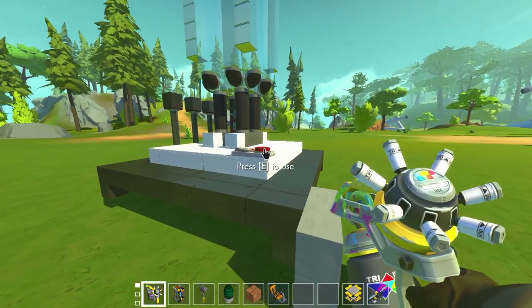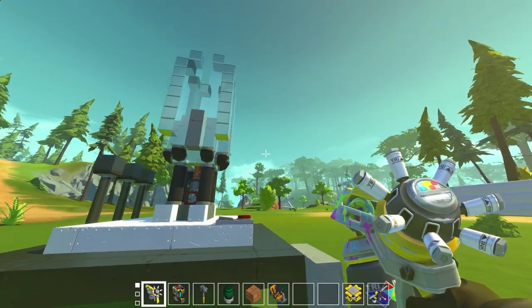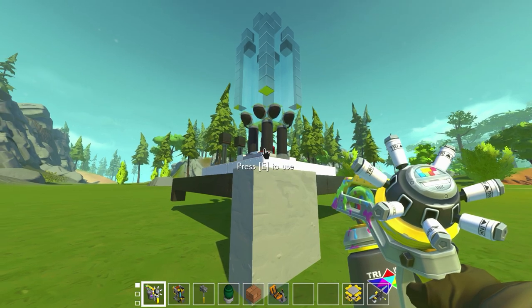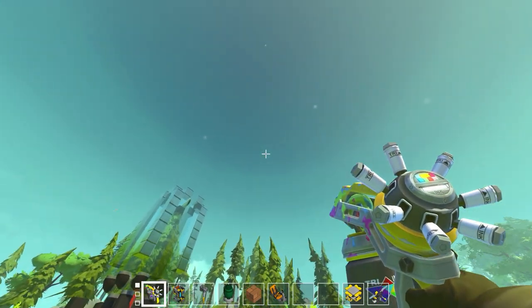So if we fire it straight up. All right. Well, hold on. We can drop this. There we go. Oh, it shoots a giant piece of metal. Look at that. That's not bad. Oh, man, look at all those potatoes. Yeah, that's a lot of potatoes.